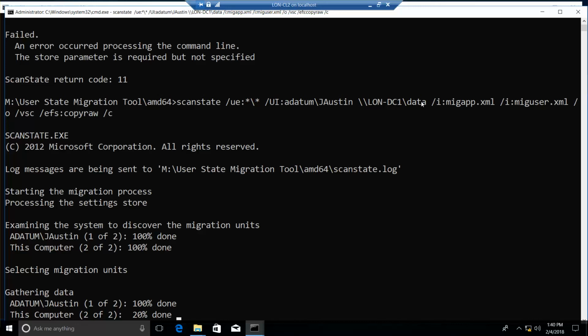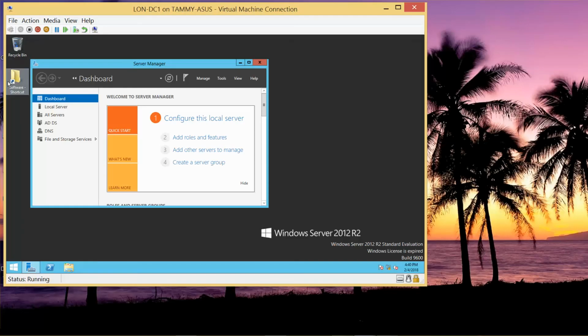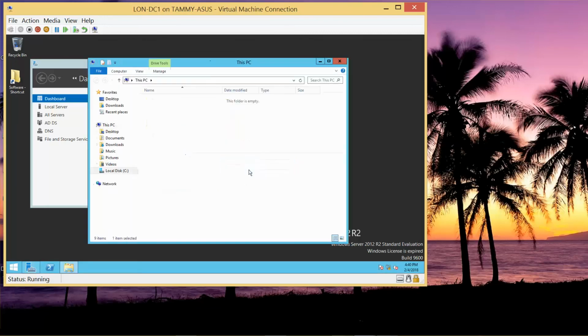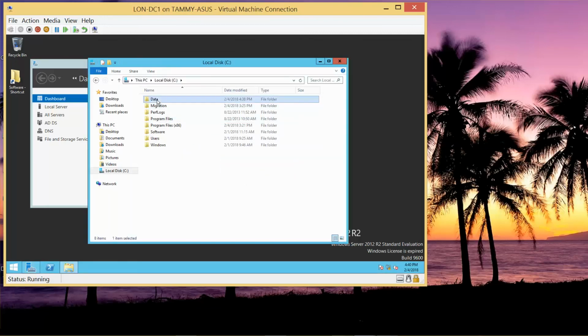Now let's see if that data is there. So we're going to minimize this, go to our domain controller, go here, and data, and there it is.